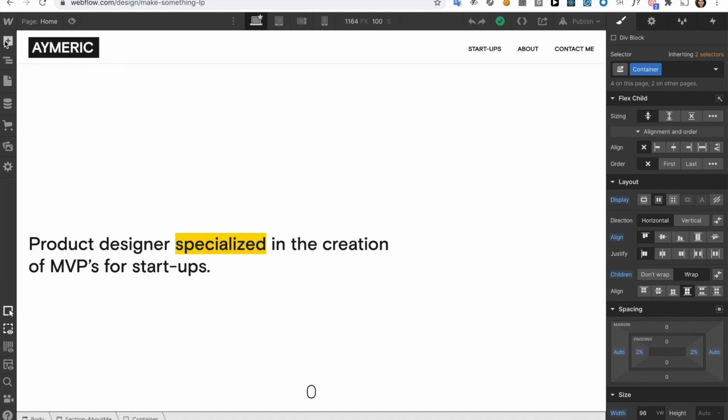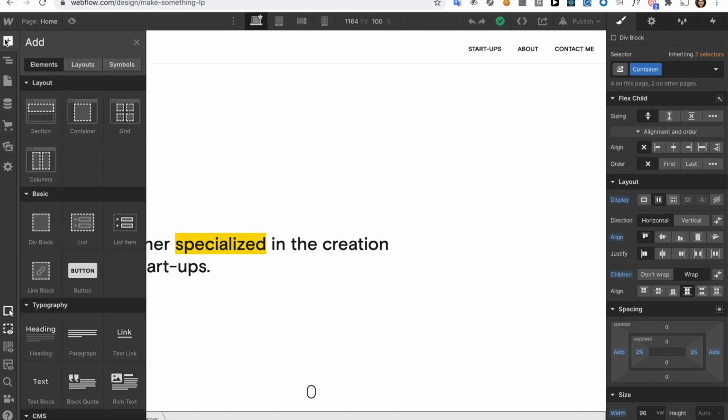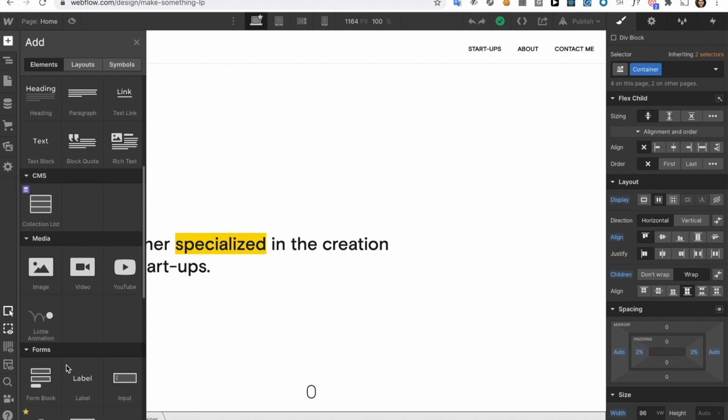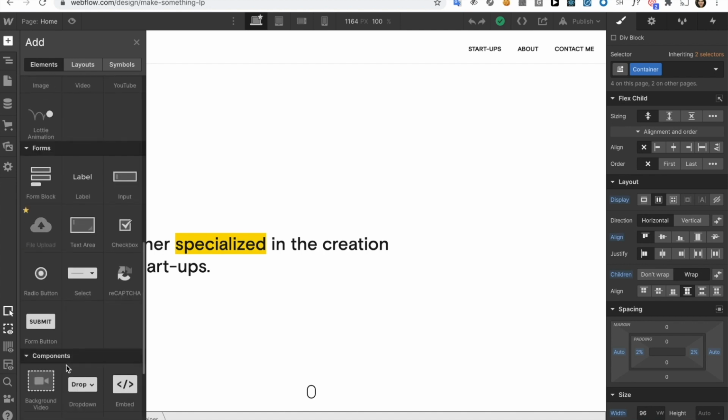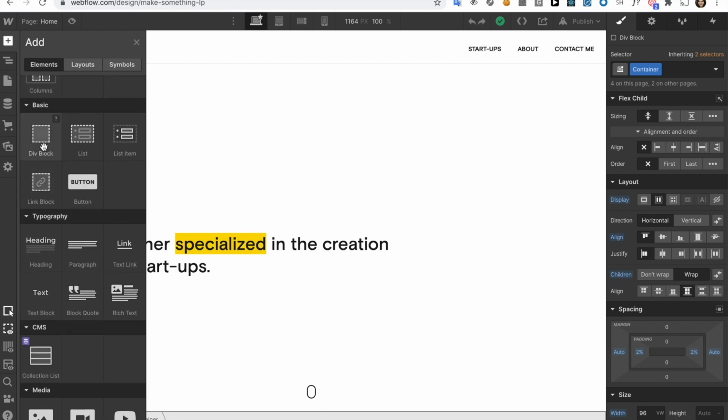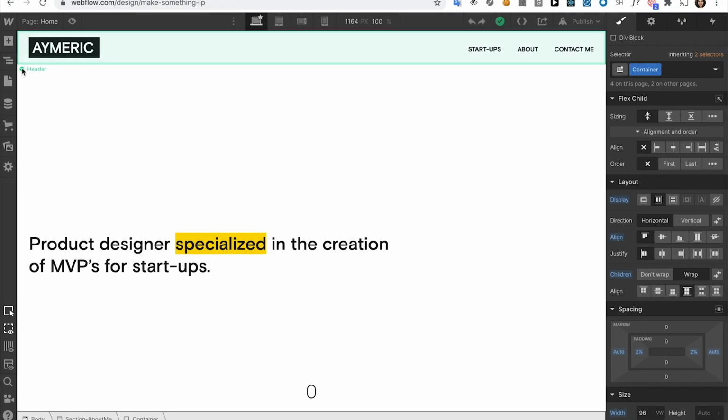A Webflow site is made up of elements. An element is simply anything you can think of placing on a website. It could be text, videos, boxes, forms. The Elements tab is grouped by elements of the same section. So layouts in one place, typography in one place, all media in one place, and then forms. Now, one of the most common elements we will be using is a div. A div is essentially a container or a box. The most common use of a div is to group other elements together. Remember, everything is made up of boxes. It's going to come in handy a lot later on.